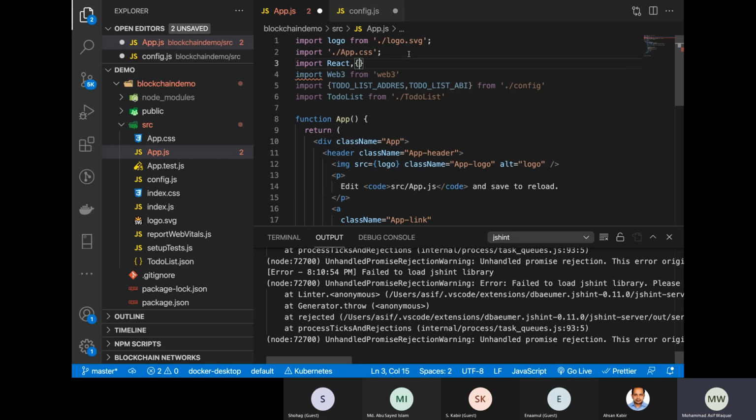Because we are going to write a component, I am going to import Component from React.